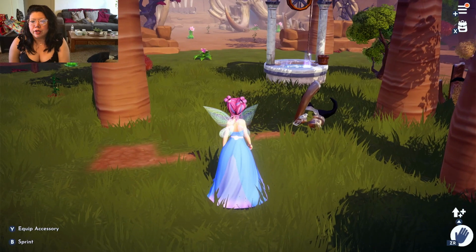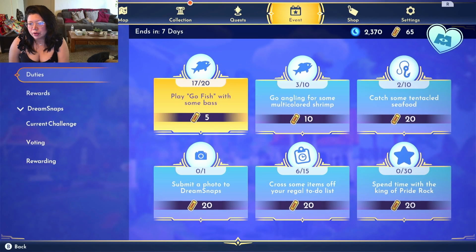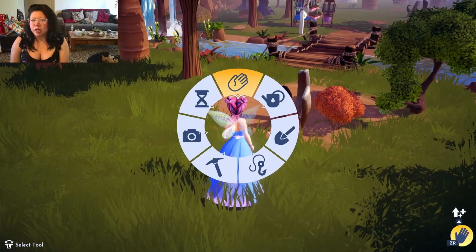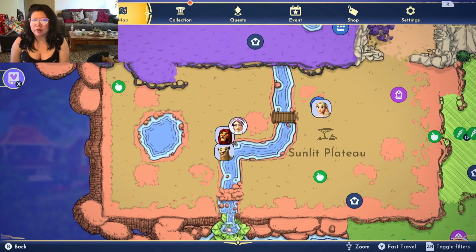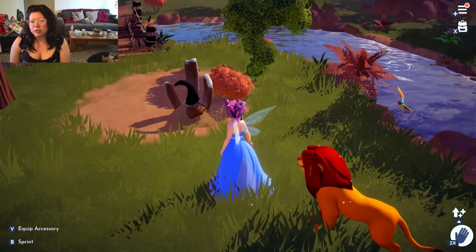All right. So, what is next? Let's see what we have to do for the Dreamlight duties. So, cook with seafood, have a daily discussion. That's easy.